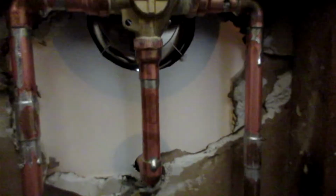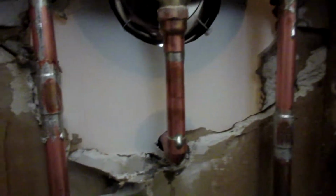I have a drip here. I'm not sure what it's coming from. So let me go get a flashlight and check. Alright, so I did have a drip. My shower head wasn't tight enough, so I gave that a full rotation. I stopped that drip. But this is what is odd.